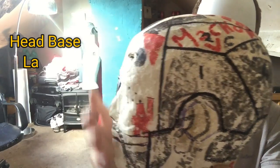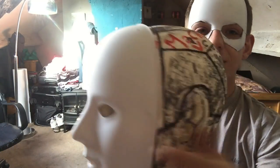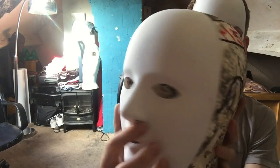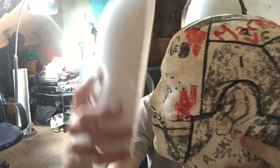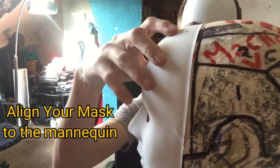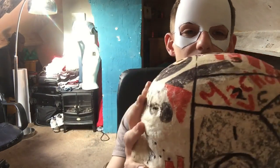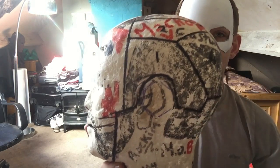Right here, I've drawn on where the mask will actually go. So if I get this face mask and put it on the head mannequin, you can just see these lines that will line up perfect. So I'll just make the head mannequin line up with those lines that I've drawn. Once I know where the base mask will sit, then I can start to build in and around these sides.